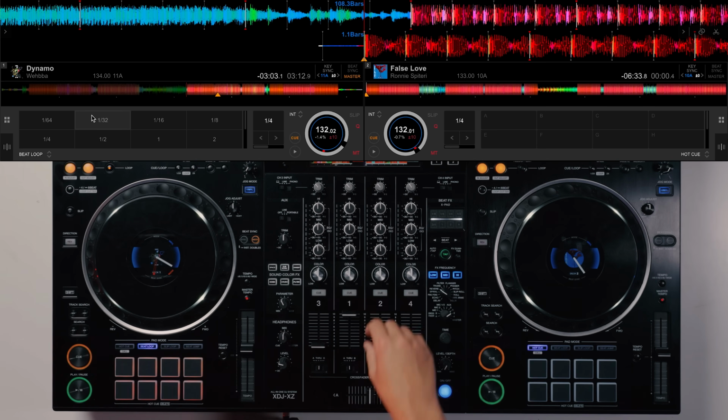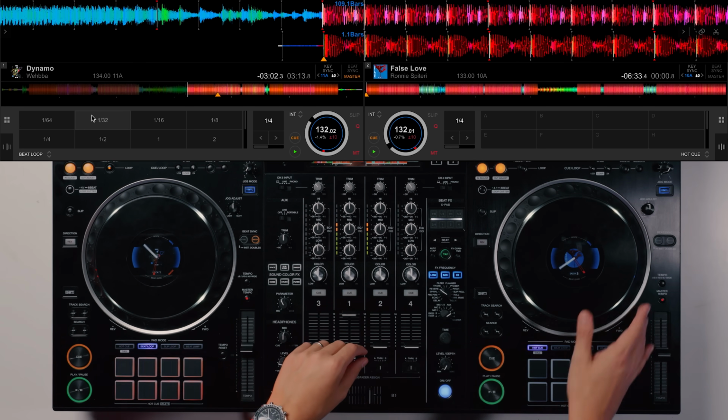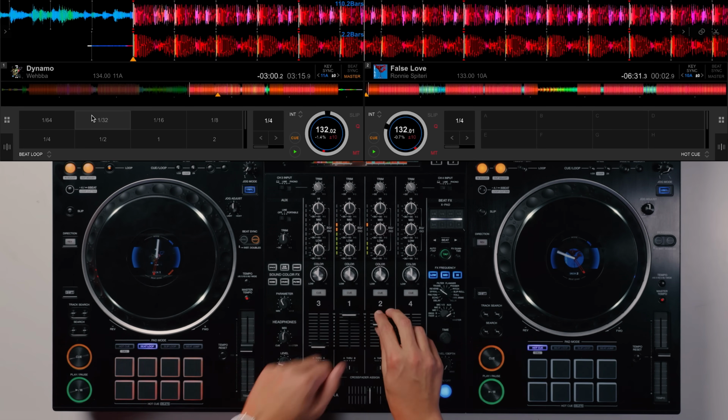So I'm going to go back to the same section of the track, just as we shortened that loop before, and I'm just going to do the manual tightening. So let's have a listen to how it sounds. So let's bring this track in.